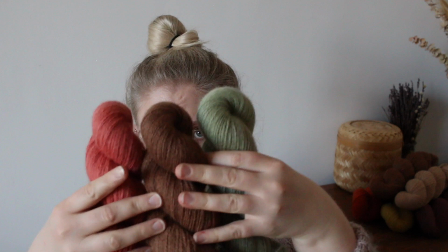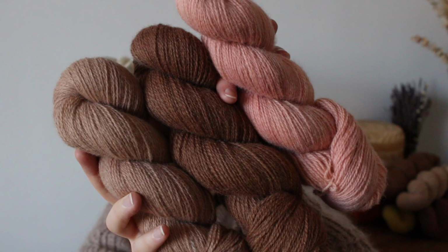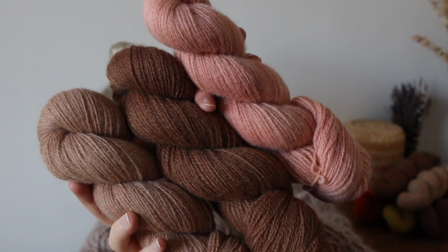colors, but again, I think it's nice to have something to choose from when you want to knit colorwork or something. This is also a nice combination with the moral coral and the artichoke colorway. Or maybe I also like this one kind of with bloom, Moral and the linen colorway. This is really pretty as well. And as you can see, there are endless combinations that you could make with this yarn.